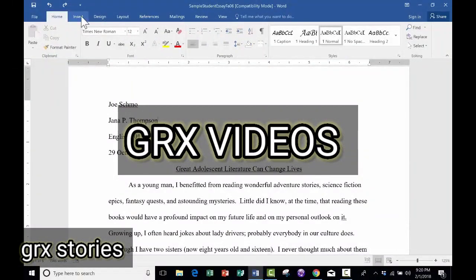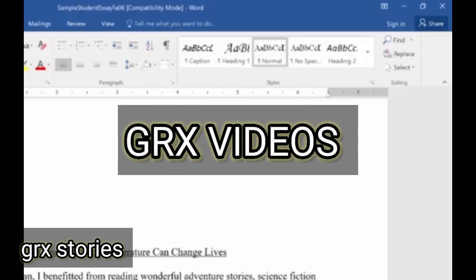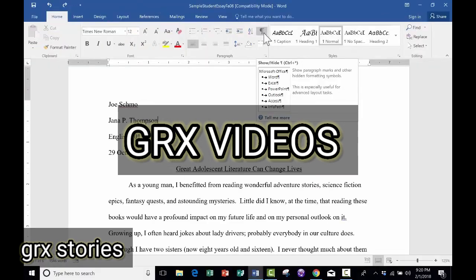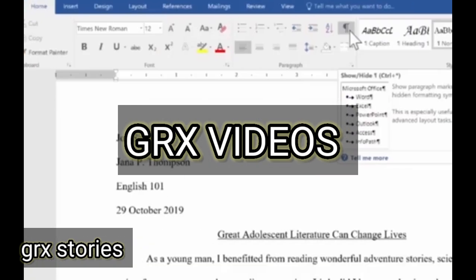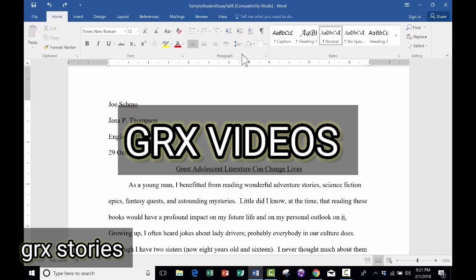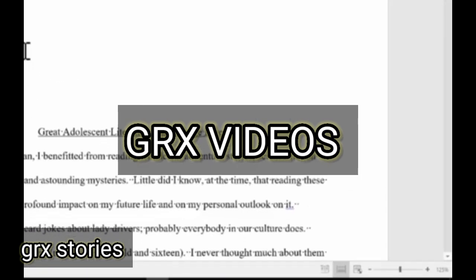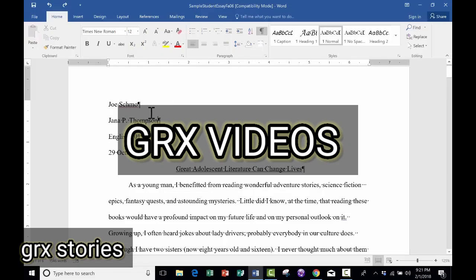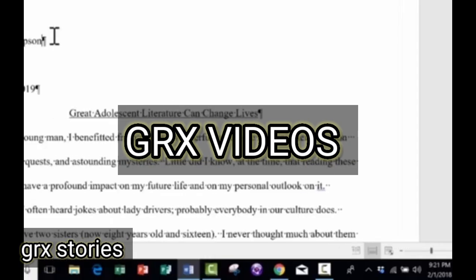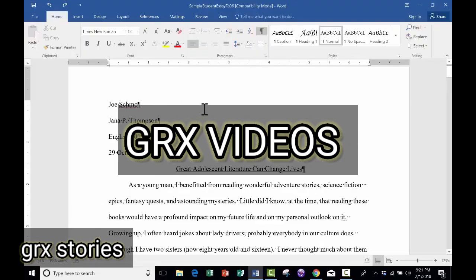And I think the first thing that you need to know about formatting documents in Word is the importance of this little button here. This is the Show Hide Paragraph Marks button. And you can find it on the Home tab and ribbon, and in the paragraph group, there it is. And you click on it, and what it does is, if it's selected, it shows you the underlying formatting that is happening in Microsoft Word.